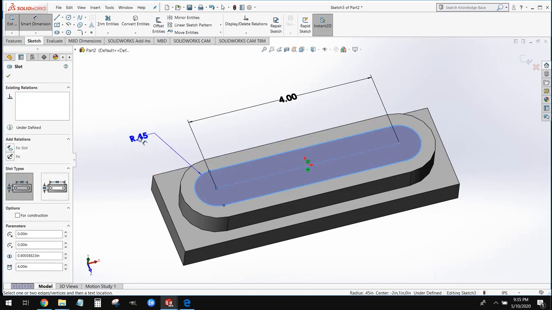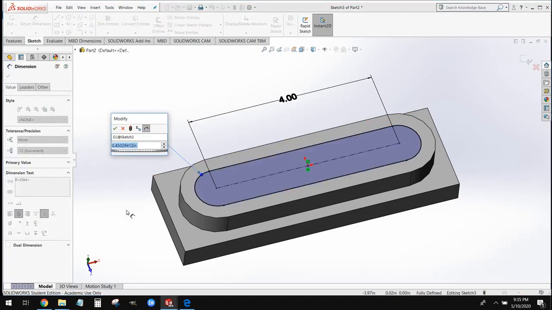Our tool for this instance is a 1/2 inch 2-flute end mill, meaning our smallest radius cannot be smaller than 0.25. Our tool diameter is 1/2 inch, the cutting radius is 0.25, and we cannot have a feature with an arc smaller than 0.25.